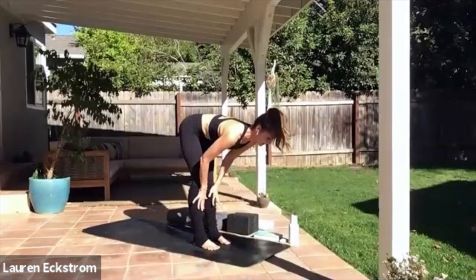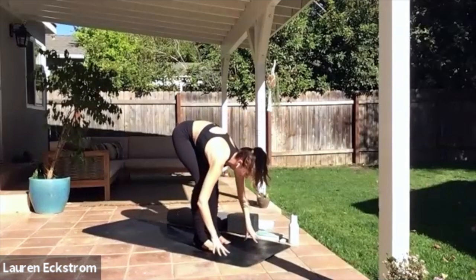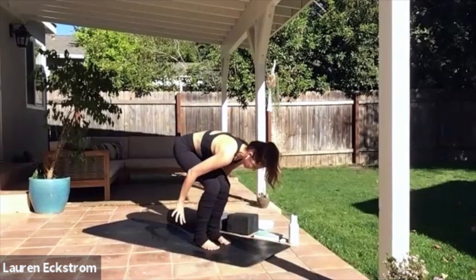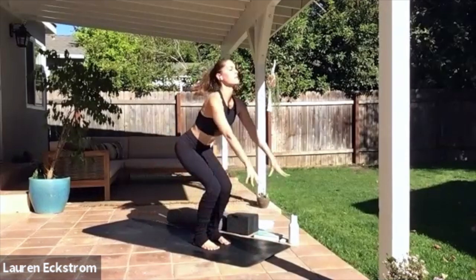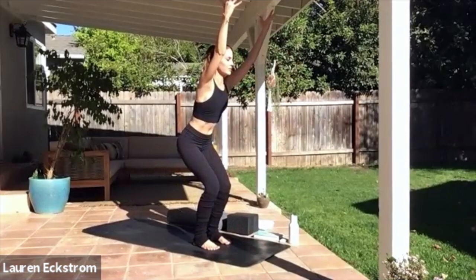Chest out, inhale, what we call Ardha Uttanasana, make some space. Exhale, fold. You could even put a generous bend in the knees, and then let's all do that. Bend the knees and into a soft chair pose. Circle the arms up, shift the weight to the heels. Let it be a soft chair pose.